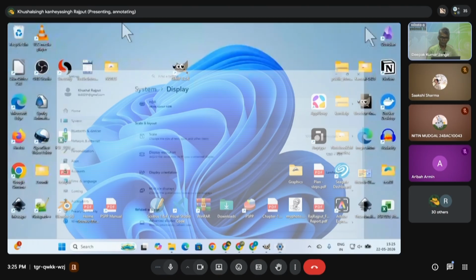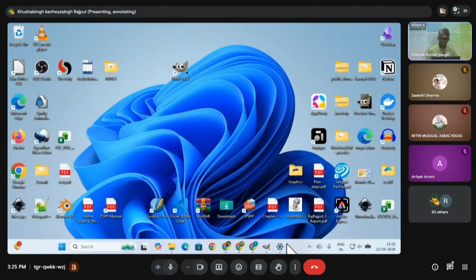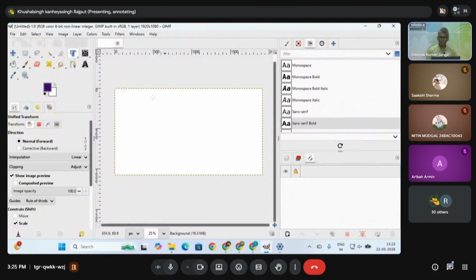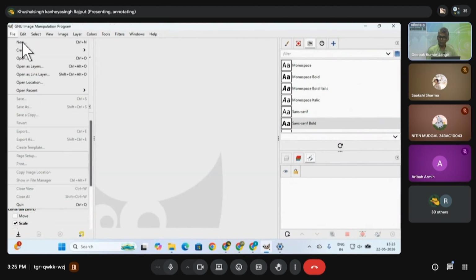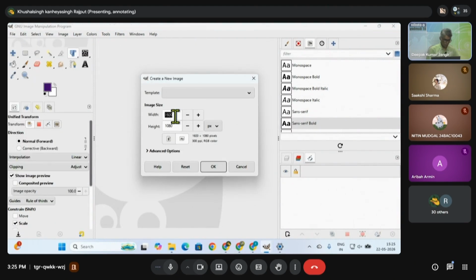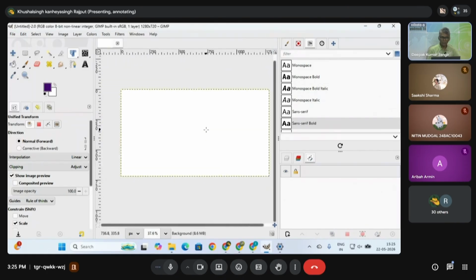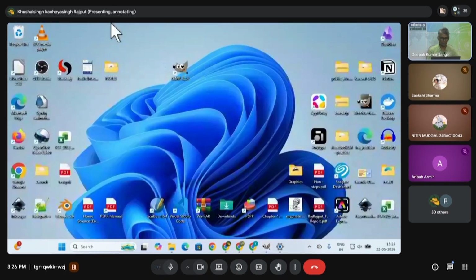So if I want to take the whole desktop dimension, then I have to enter 1280 and 720. Now see, this is a canvas which I created new. So this size is the same as my desktop dimension.